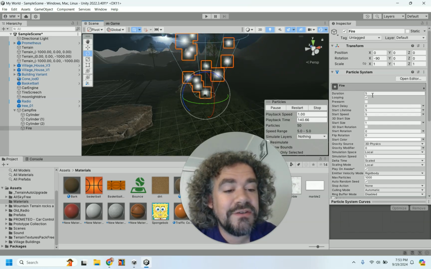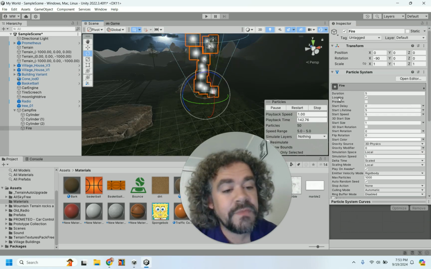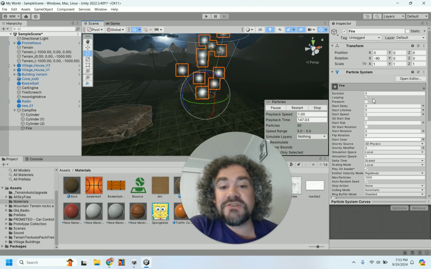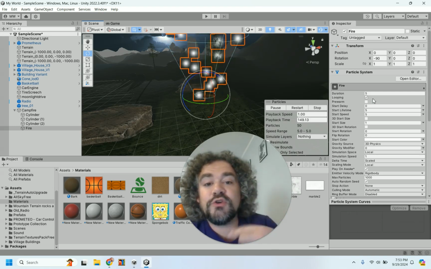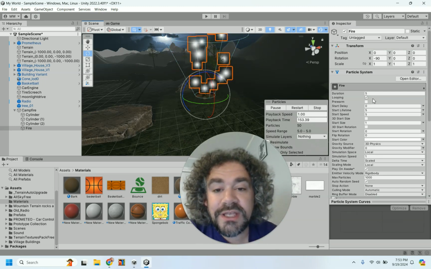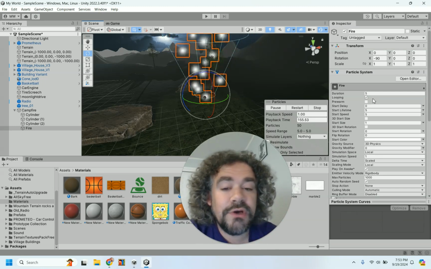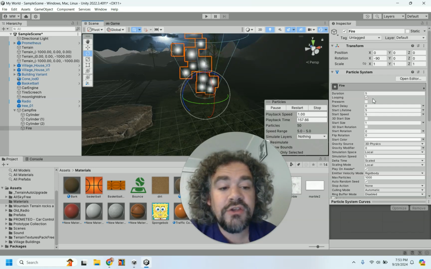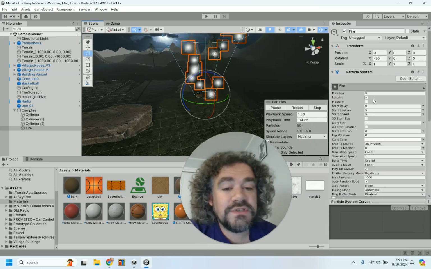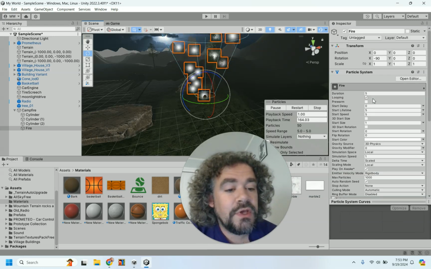This one's not particularly important to what we're doing. We have looping. So this one's helpful. Do you want your special effect to be on a loop, or do you only want it to happen once in a while? For what we're doing, we are going to keep it looping. Now, later on, once you start learning how to code and all that, you might not want it to loop. You might want it to only happen once when a certain trigger affects, right?